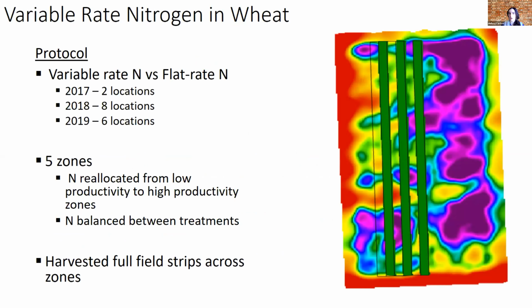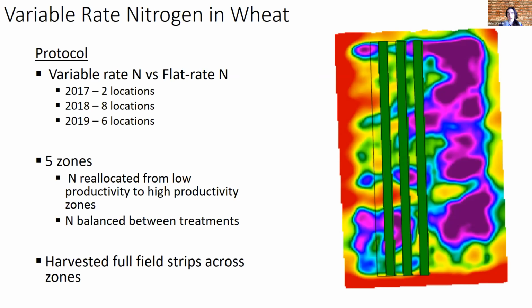Quickly going over a different project that we also had with AFREC as part of this grant, we looked at variable rate nitrogen applications in wheat. And I will let, hopefully, everyone was able to review the pre-recorded presentation to get a more in-depth explanation of how we made the maps.